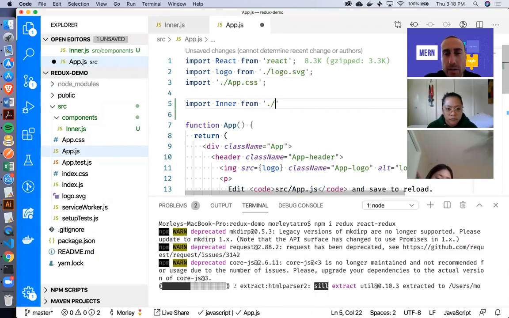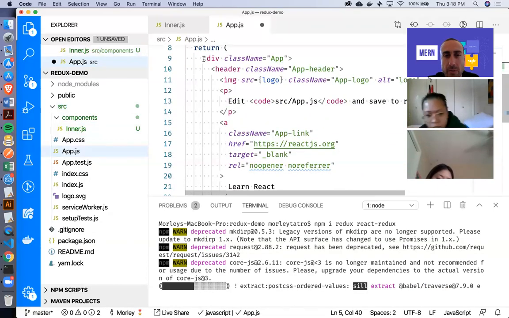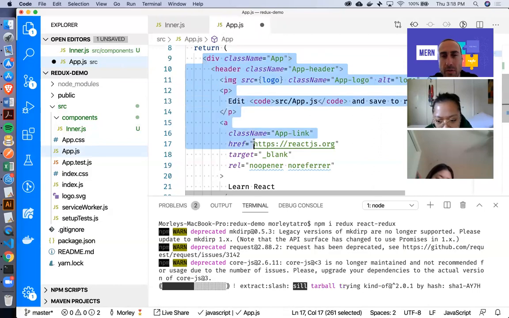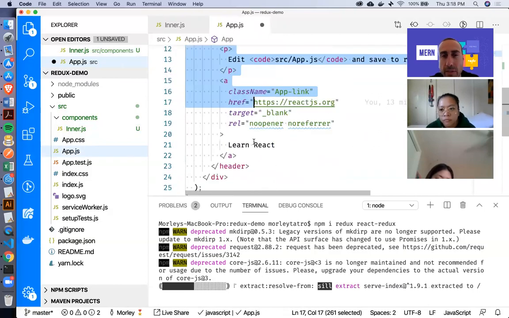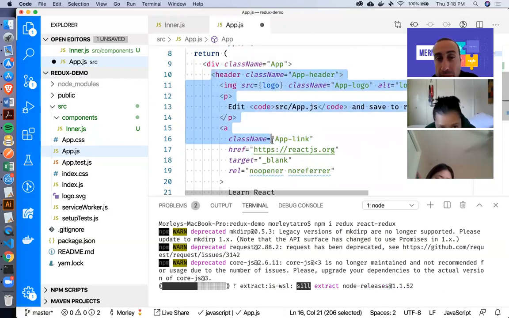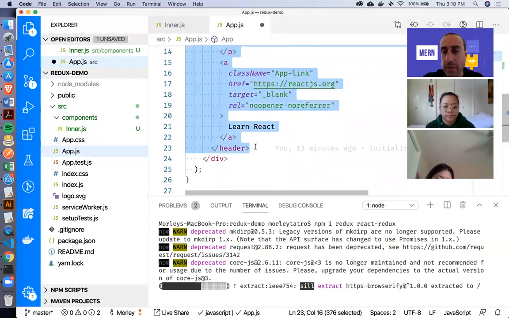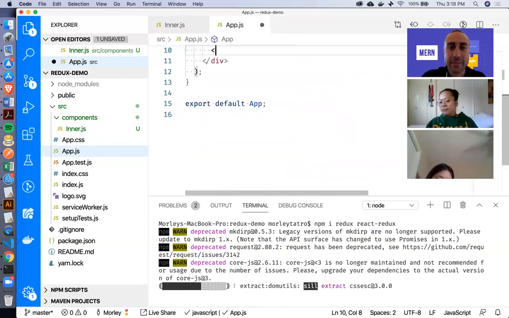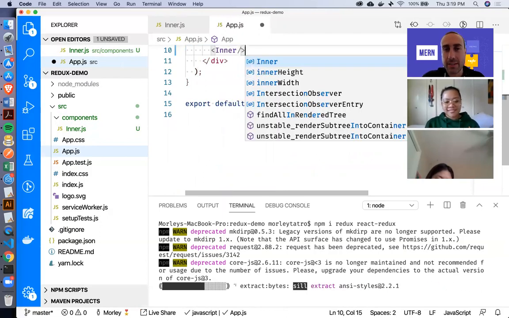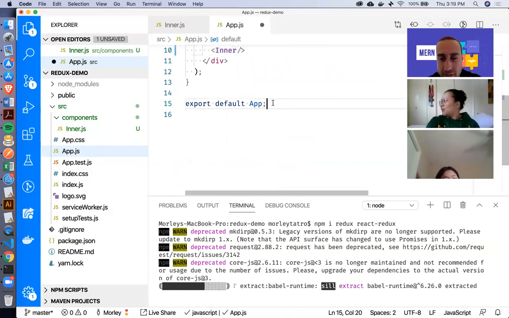Oops, inside our components folder, inner. Okay, and then what I want to do is just take out, actually we'll leave it inside our app, this div that has a class name of app, because that gives us some pretty awesome styles, right? Pretty sweet. All right, there, I've got my inner component and my stuff is still installing. Wow, slow internet today.